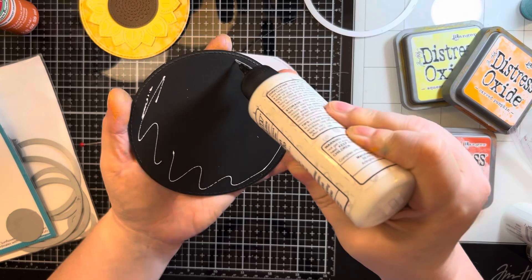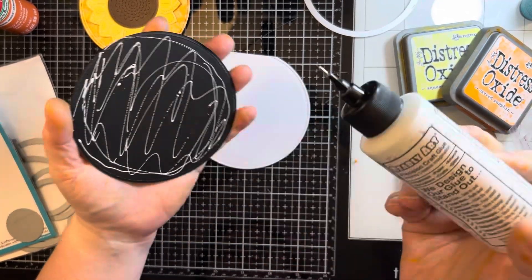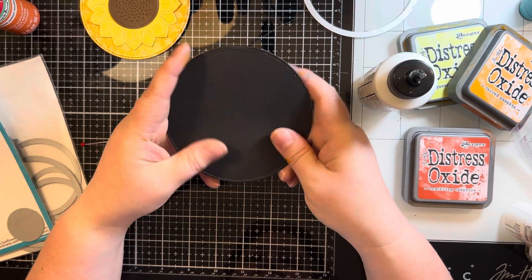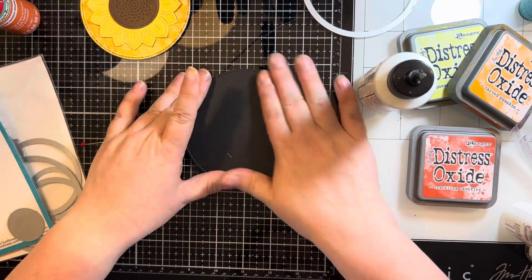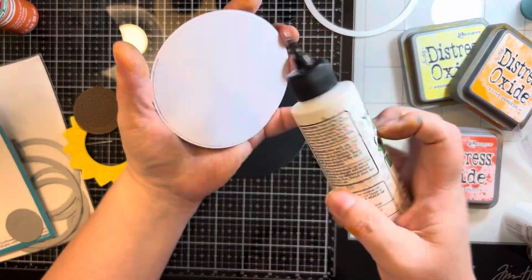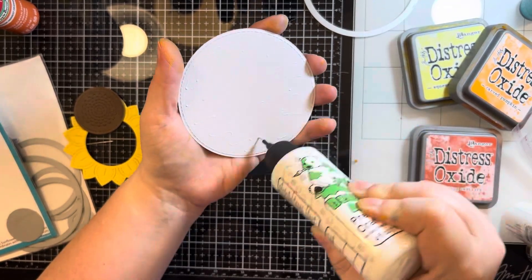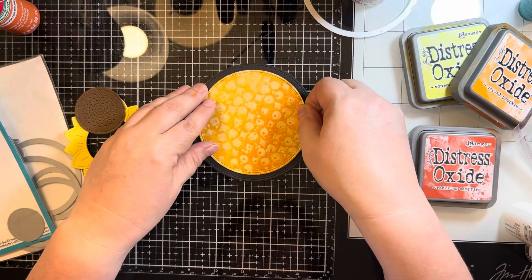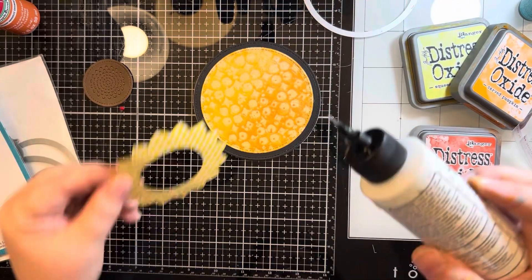While I'm gluing, I just wanted to touch base. I will link Michelle's channel down below, so I hope you'll check out her video. I haven't seen what she's been working on. I did give her some different criteria for her card, so you'll have to head over and check that out to see what instructions I gave her. I'm curious to see how she took those directions and what she came up with. I did end up giving her more directions than she gave me, but she said it was good, so I can't wait to see what she came up with.